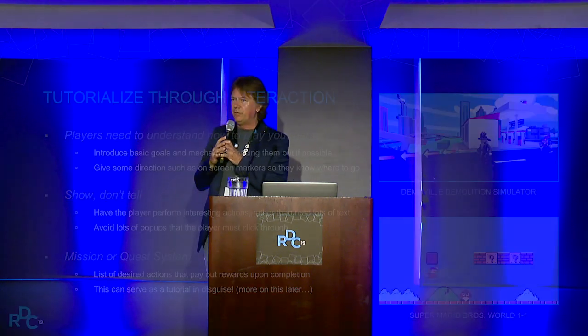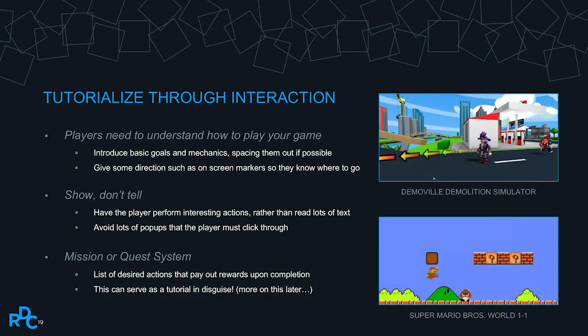A game that does a great job of teaching through visual language, it's a classic, Super Mario Brothers. There is literally zero text or pop-ups on the screen. I can see on the screen there are some question marks in the blocks. I want to hit those to see what's inside. There's an angry mushroom. It's got a mean face. I know it's bad. So try to also use visual language to teach your game.